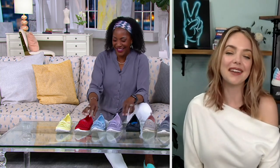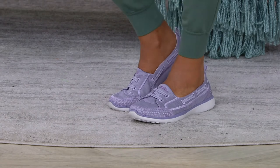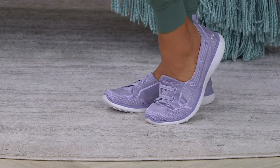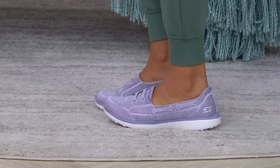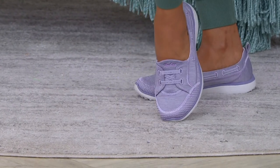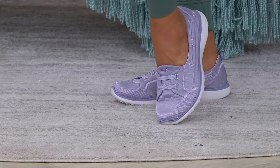I always think about my daughters and the fact that this is multi-generational — this is a shoe my mother-in-law could wear, my daughter could wear, that I could wear. Great transition there, Jane — said no one except a mom! I love at Skechers that my grandmother and I are the same shoe size — she's the only one in the family. She sees something she likes, and when she knows I have the samples, I get a phone call: 'Bring those up this weekend!' What other brand can you share shoes with among family like that?